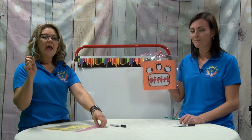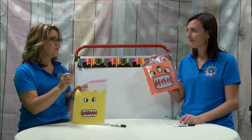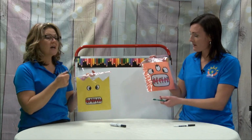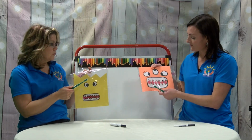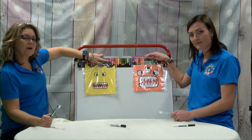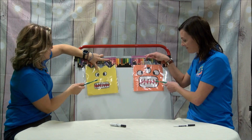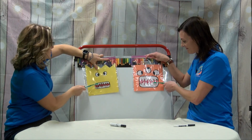And instead of an eraser, we're going to use the toothbrush to practice our brushing, just like Dr. Dana taught us in today's show how we move our toothbrush. So we would hold our monster face with our helper hand, then use our toothbrush to go up and down and maybe make some small circles.